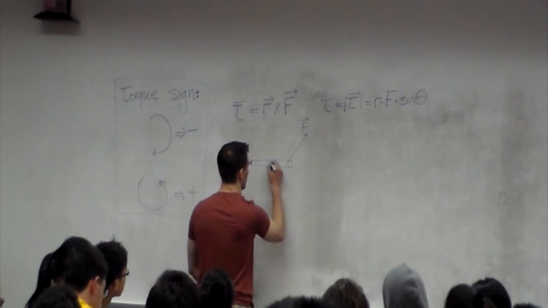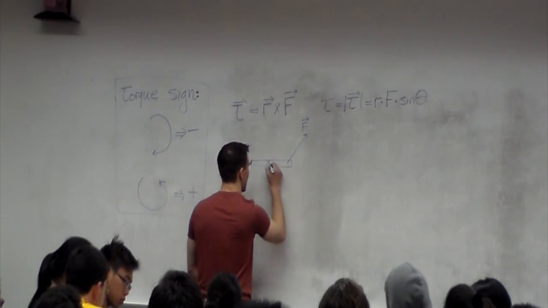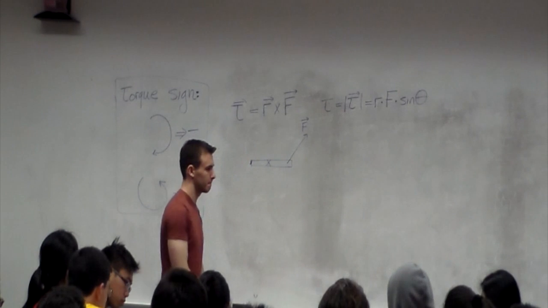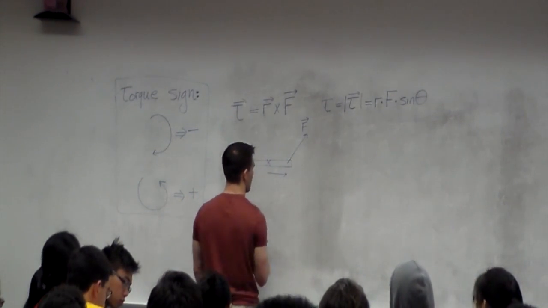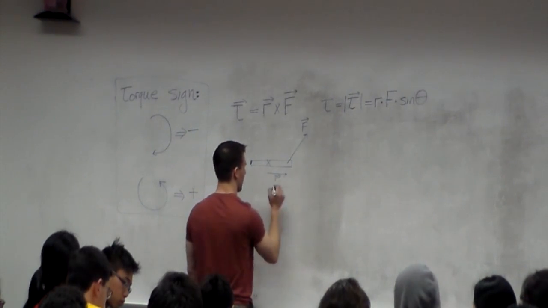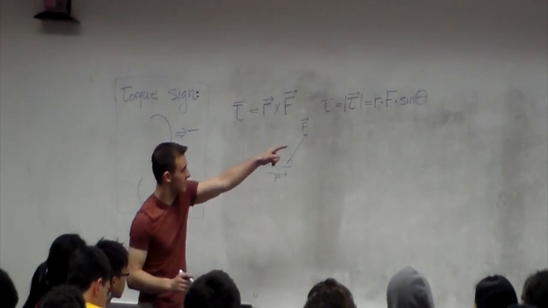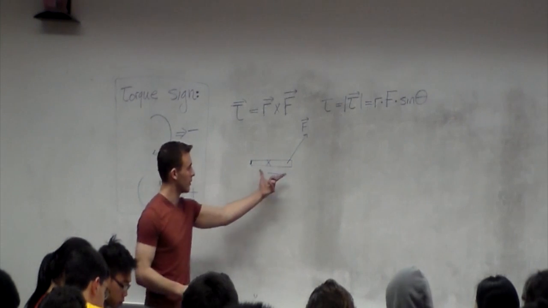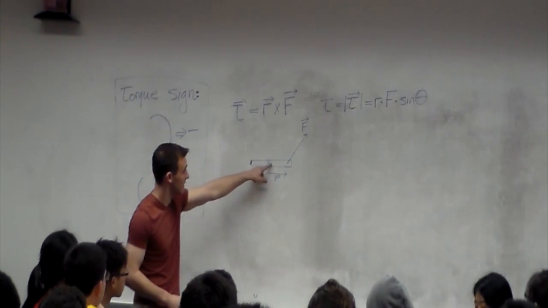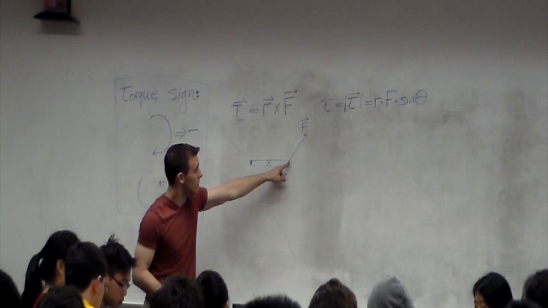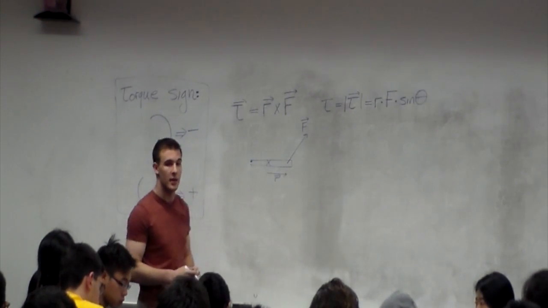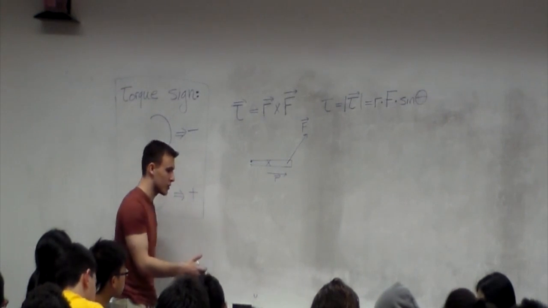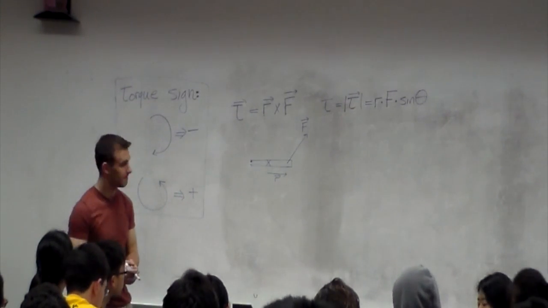So if I want to know what's the torque with respect to this axis, then the vector r would be different. It would be this. This would be my r. My F and my sine theta would still be the same, but r would be half as much. So the torque about this axis produced by this force is different than the torque about this axis produced by the exact same force. So whenever someone says the word torque, you say, about what axis?